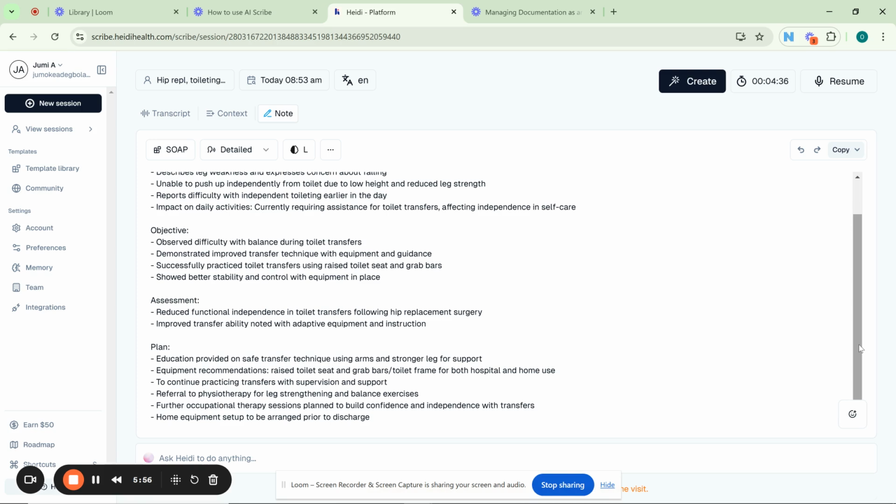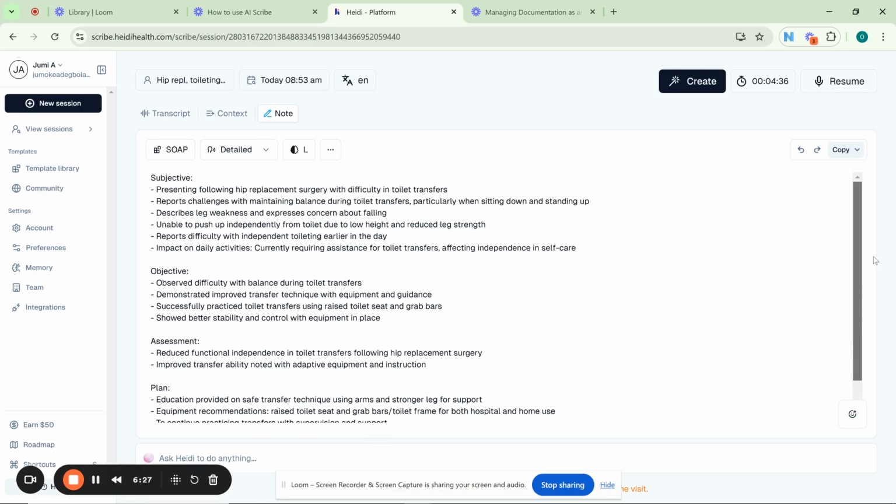To continue practicing transfers with supervision, yes. To liaise with physiotherapist for further OT sessions, yep, that's fine. Home equipment set up to arrange prior to discharge. Yes, it depends who's going to set that up. Is it that you're providing the equipment for the family to set up and take home? That's a bit vague.